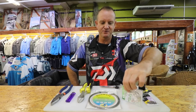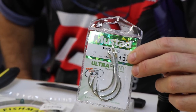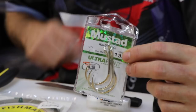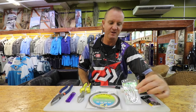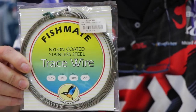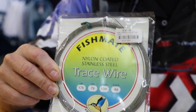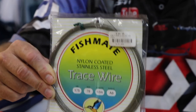This is our 13-0 ring soy hooks, silver in color. Most of my small swim baits that I'm swimming, whether it be a shad, three spotted pompano, bonefish, are silver in color, hence the actual silver hook. Because most of my fishing is done in clean water, again, I'm going with a more natural looking color rather than black. So that would be that one there, 175 or 200 pound nylon coated wire, it's up to you.